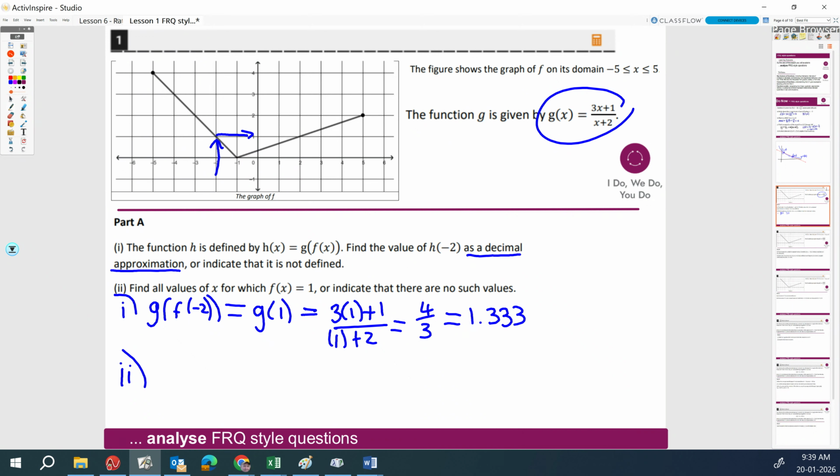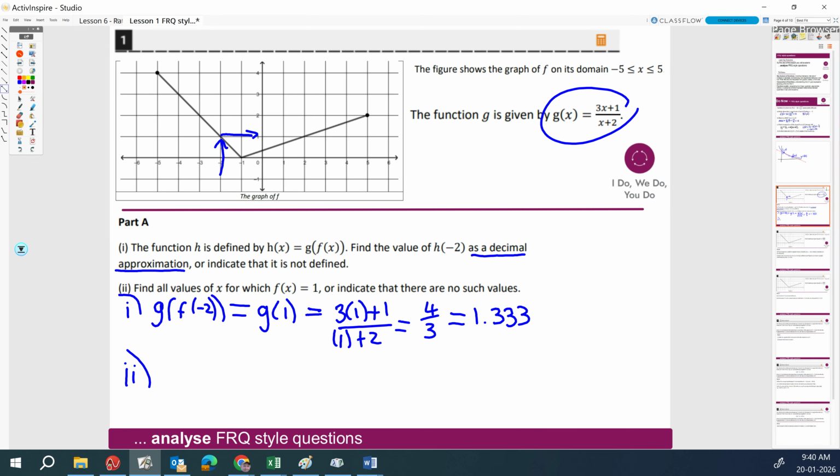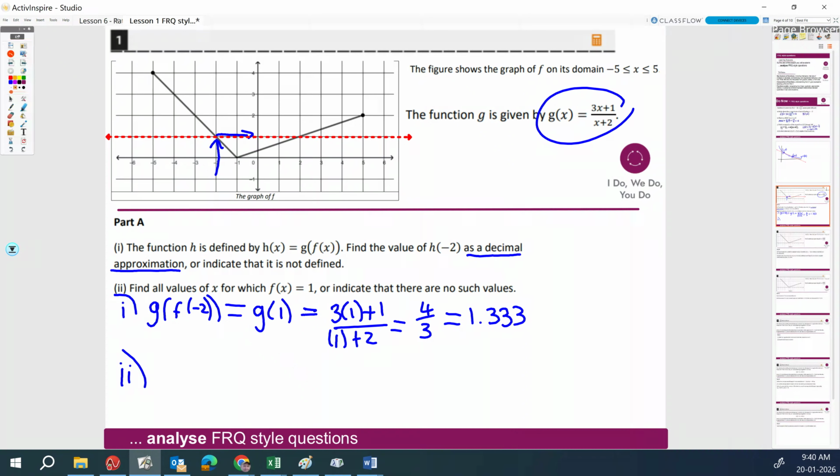All right, find all the values of x for which f of x equals 1. I'll indicate those solutions. So we are looking where f of x is equal to 1. That means we have a line here. We have to find where this line crosses. Well, we already found it. There's this one point here, x is equal to -1, but there's a second solution here, x is equal to 2. So our answer here is that f of x equals 1 implies that x equals -1, x equals 2.